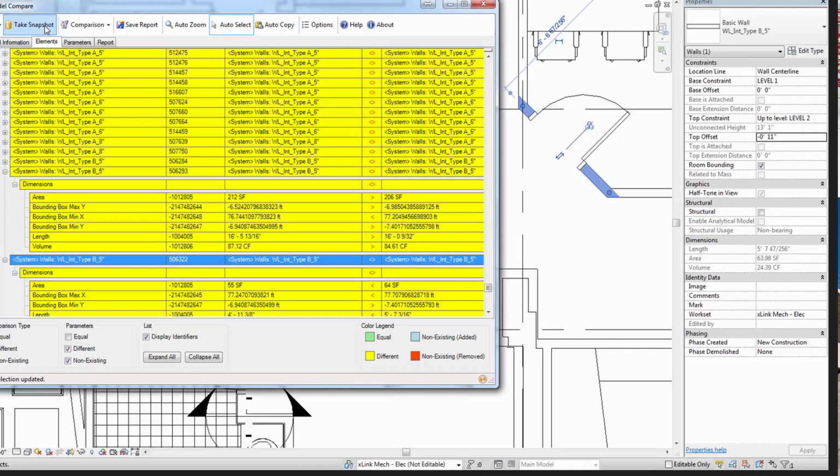Now the issue, of course, is going to be if you snapshot two dissimilar files that don't have anything common between them. They started from two completely different templates. They went down two different directional paths. They never talked to each other. If I snapshot those two and compare them, everything is different between the two because the element IDs are completely unique. You have to have some kind of common starting ground for the model compare to be able to compare two files and what their standards are.